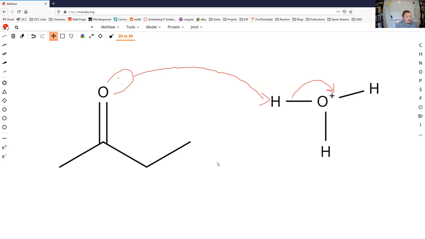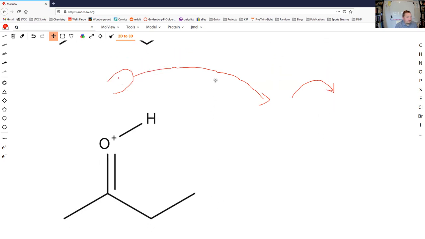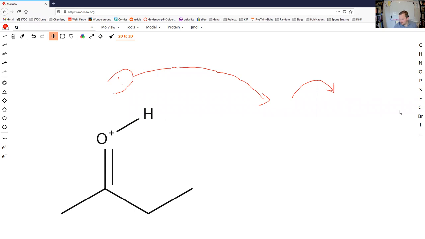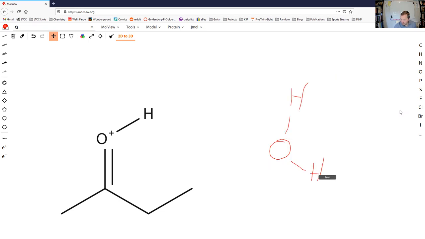So what that effectively does is we wind up making a weakened carbonyl bond. We wind up with an oxygen with a positive charge as our carbonyl, and that makes it easier for a weaker nucleophile. So even something that normally we wouldn't think of as being a strong enough nucleophile to really attack the carbonyl carbon, something like water, for instance, all of a sudden becomes a strong enough nucleophile that it can come in here and attach.